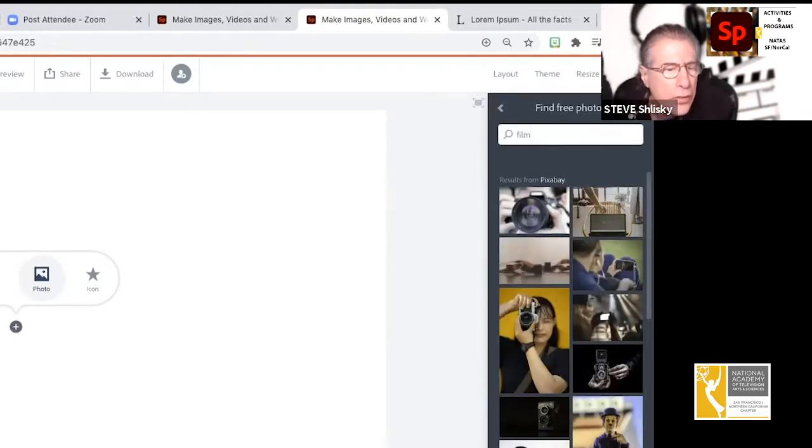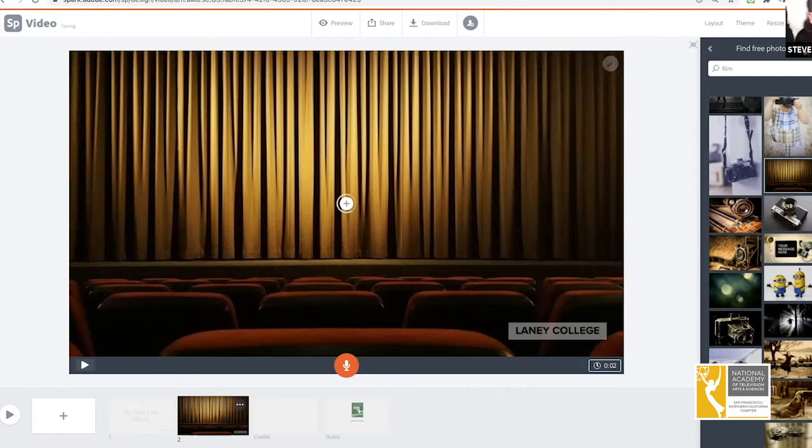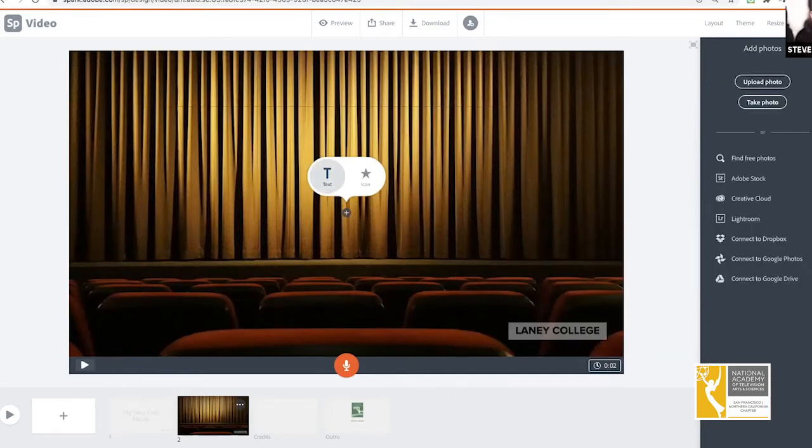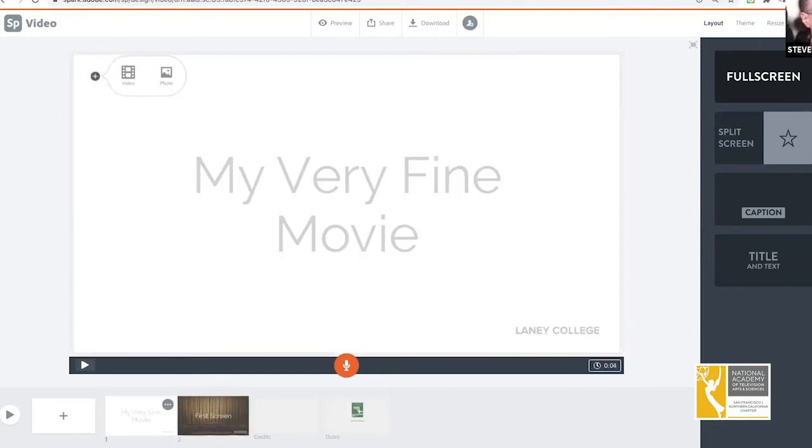And so let's find something I haven't used. Let's do this screen. So now I've got that. And in here, I'm going to add some text. I'll just call this first screen. Okay, so now I've got the first one, which just says My Very Fine Movie, and the second one, first screen.